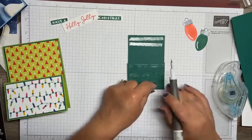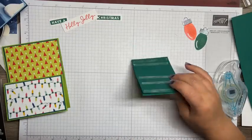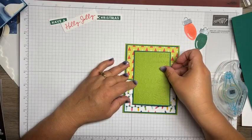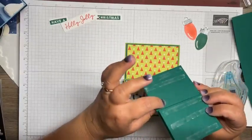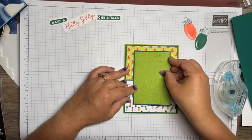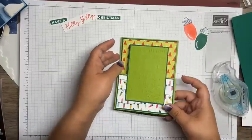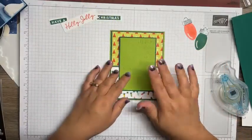All right. Throw those away, get them out of the way. And now we're going to be careful and line this up. So you'll see that the sticky stuff back here is on the top and the bottom, but not in the middle, because we want it to be able to open up. Make sure we get it nice and clean on each side. And there's your mechanism. How cute is that?